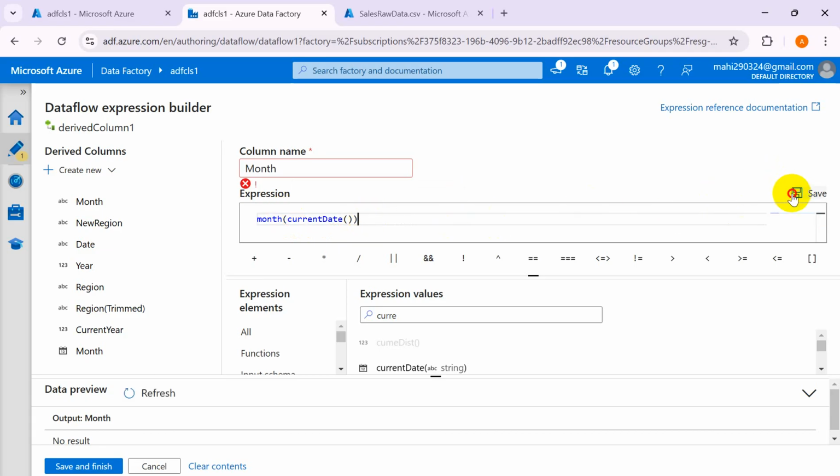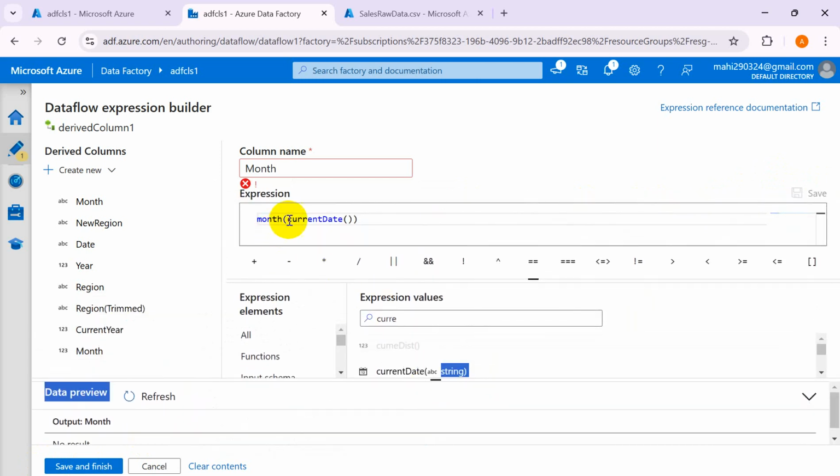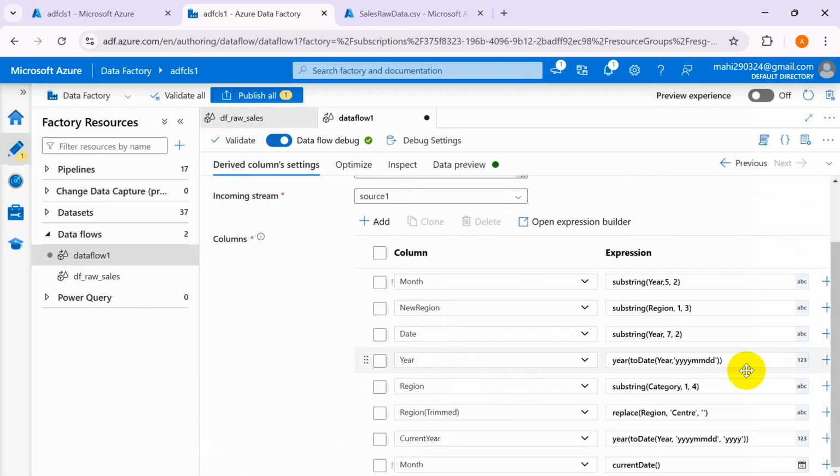Still showing no results. There is some problem. Okay, let me try one more time. There is some problem actually.